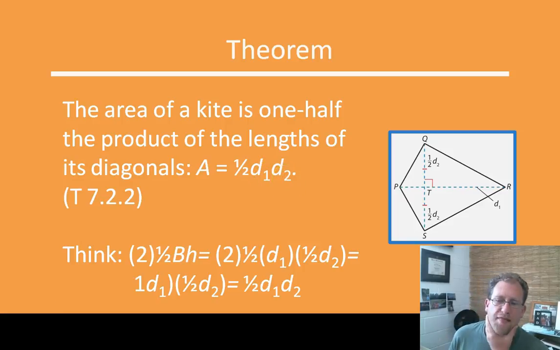Now, if you want to know why, think about this as two triangles. This triangle here and its congruent triangle here. So they're congruent triangles, and it's twice the area of that triangle, which is one-half times base times height. The base is just one of the diagonals. The height is half of the other diagonal. So, one-half times base times height is one-half times the one diagonal times half of the other diagonal. And there's two of these, right, because it's two triangles. So this big, long, ugly thing, two times one-half is just one.